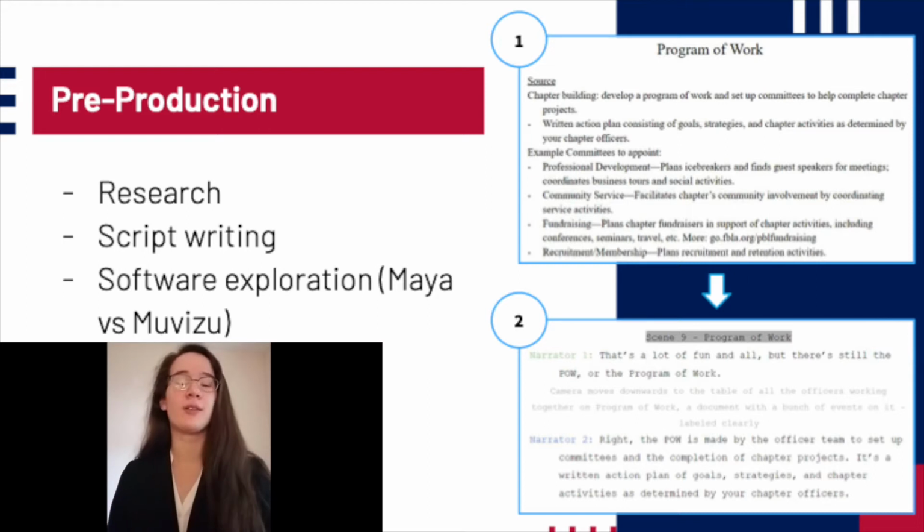After completing all of this, we drafted our script, including actions we wanted our characters to perform, as well as how the scenery would look. After completing all research and drafting, we then started to decide which software we were going to use. We first explored Maya as it was available in our schools, but then discovered the very large learning curve approaching us. With that, we moved on to MovieZoo and started focusing on the content of the 3D animation.